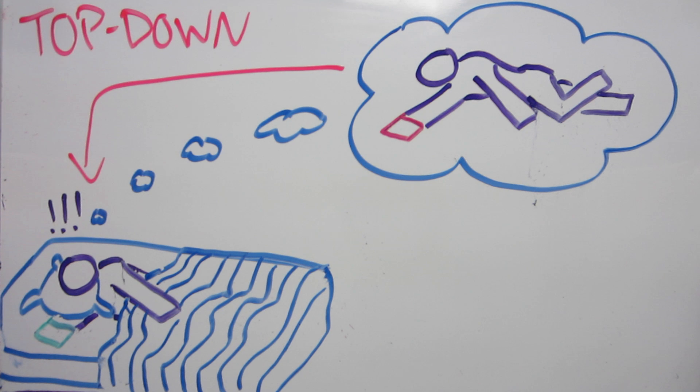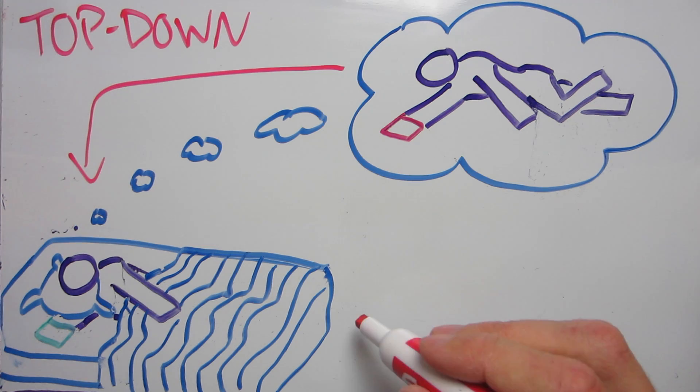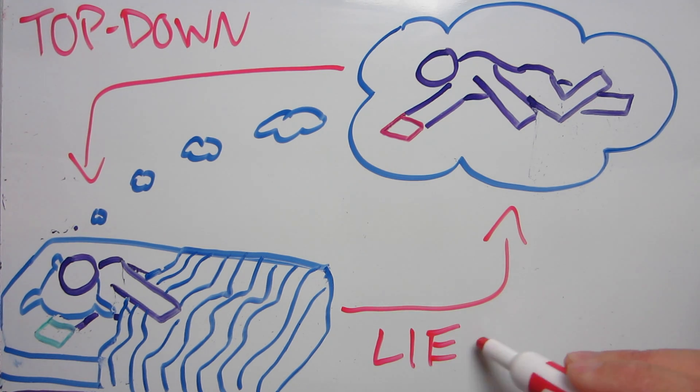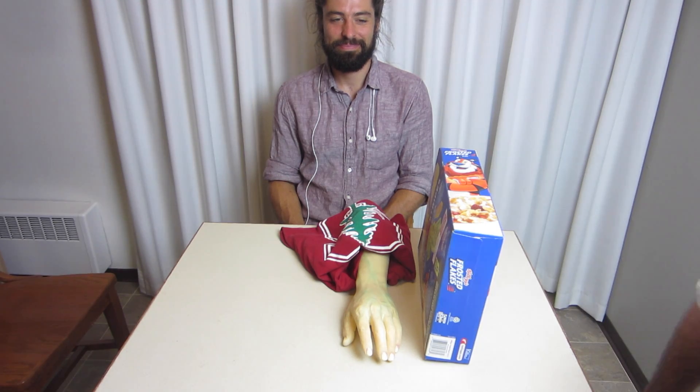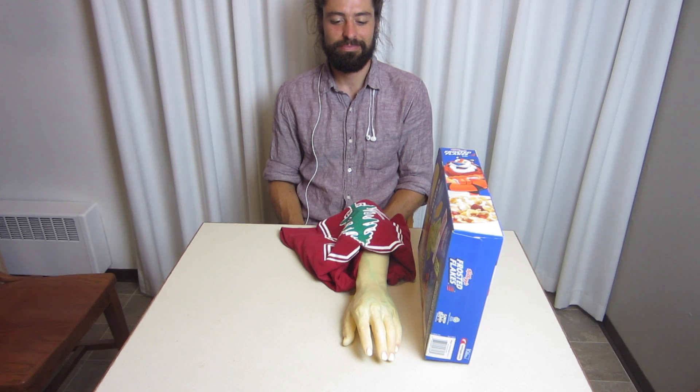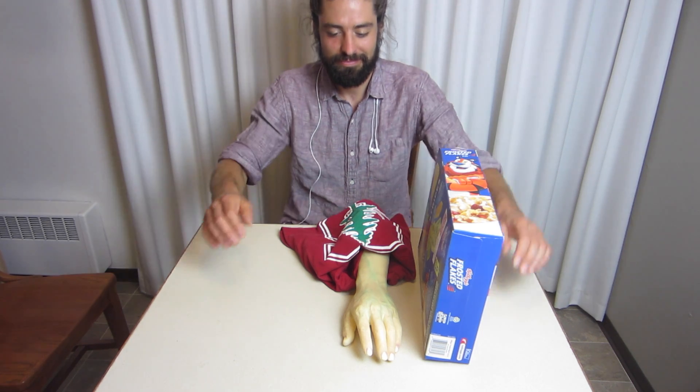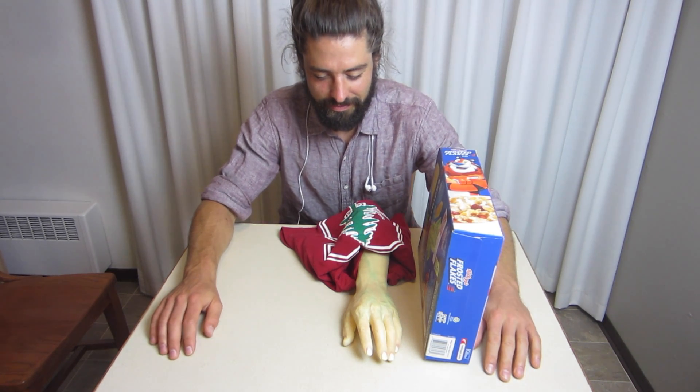There's a less dangerous way to explore this sort of thing than cutting off circulation to parts of your body, by actively feeding your brain misleading sensations. The most widely known example of this is the rubber hand illusion. You lay your hand next to a fake rubber one, hidden behind a partition so you can't see it.